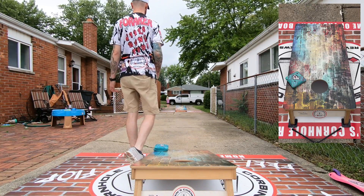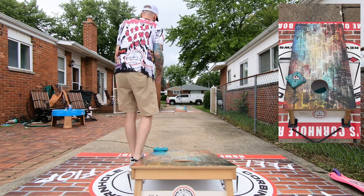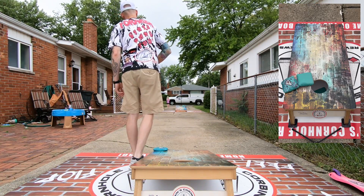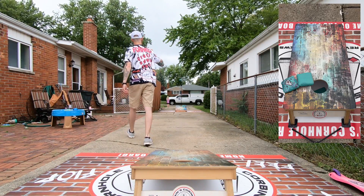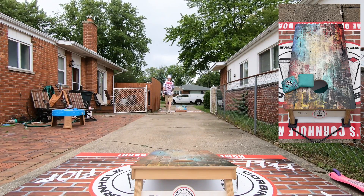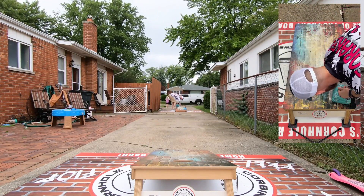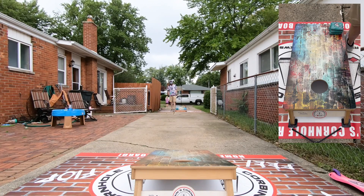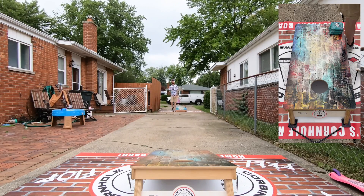I don't hate the way these play. If somebody wanted to play them in a blind draw or something, I would absolutely play with them. You just got to know how to throw them, got to know what they're going to do. I was watching Ryan Wirtzma play with them — it was incredible. The dude is a magician with these things. He's laying blocks, doing little baby cuts to get around them, doing straight up flops. He knows these bags. These were marketed with Slinky Tech, and honestly, the carpet around the hole is fairly friendly. For as slow as it is, it's actually a really, really friendly carpet.